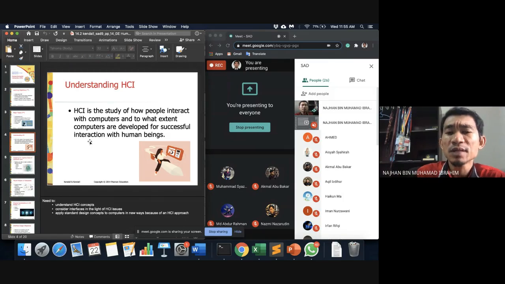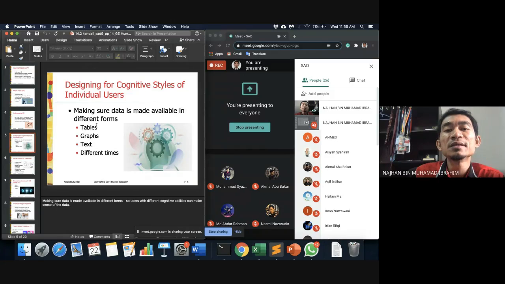Some designs have failed, some designs are successful. So you need HCI knowledge to design a successful system. It's not like you put everything on one page, which might confuse the user.